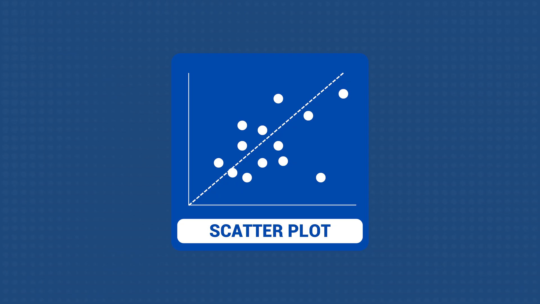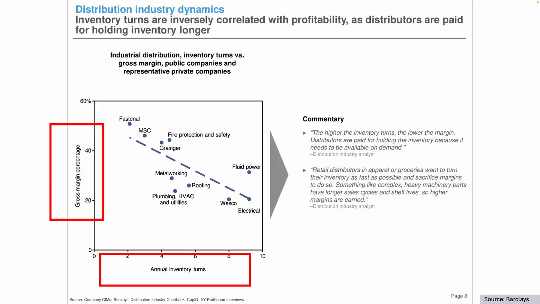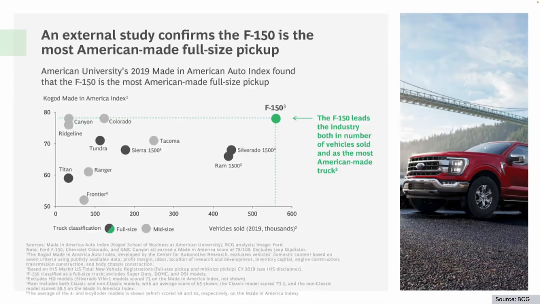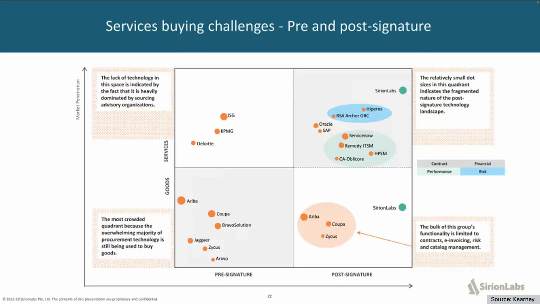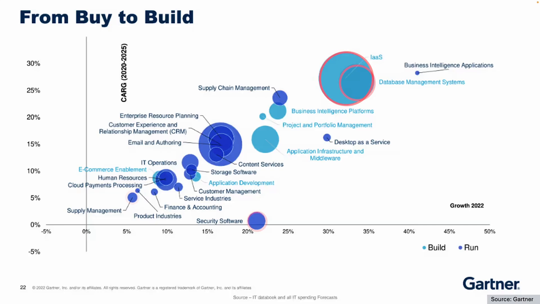Now let's talk about scatter plots, which is just a collection of dots, each plotted according to a set of x and y coordinates. These are best for showing the relationship between two variables, like height and weight. For example, here this chart shows the relationship between profitability and inventory — industries that turn inventory quickly tend to also have lower margins. So a scatter plot can be good for showing a positive relationship between variables, a negative relationship, or even sometimes no relationship at all. They're also great for showing where one or more data points compare against the others, like in this example showing where the Ford F-150 compares to other trucks. You can generally improve your scatter plots by adding information to explain the relationship, such as a grid or some other kind of callout. You can also add additional variables to your data, such as by varying the size of the dots to make it a bubble chart, or adding color or changing the shapes of your data points. But you need to be very careful when you do this because it can easily complicate your message — usually the simplest version of a scatter plot is best.